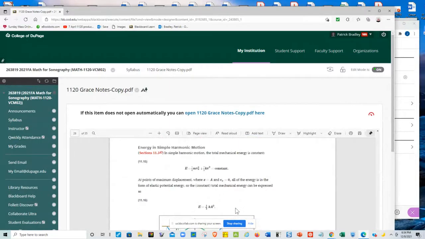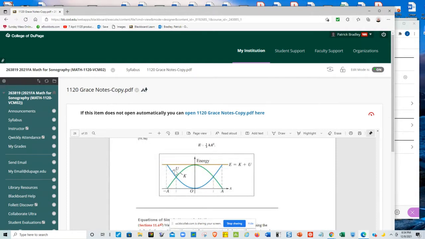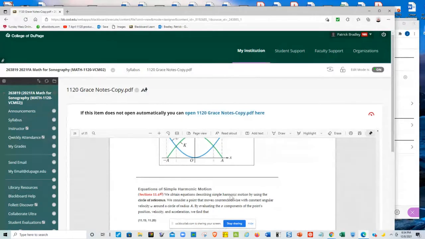We talked about simple harmonic motion, and this is the motion with kinetic and potential energy if you're going back and forth with a spring in a linear manner. And you notice here, and this is something that you do find on your placement exams, that the energy, which is equal to 1/2 k A squared, is very close to the amplitude that we have here, and so that gives you a sense of how that plays out.